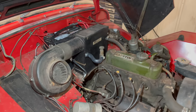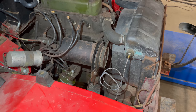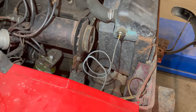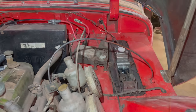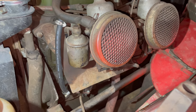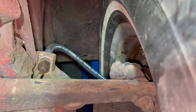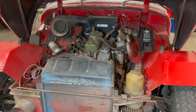Let's take a look under the bonnet. I did put a new battery in the car, as well as new battery cables. A new water temp and oil pressure gauge had to be put in, so you see the new sender for the water temp there. New radiator cap. Over here, a new master cylinder for the brakes and the clutch. The front carb has a new Viton seal between the float bowl and the carb housing. And there's also a new fuel pump down there. All three brake hoses have been replaced. I think that's about it. This car was pretty complete when I got it.